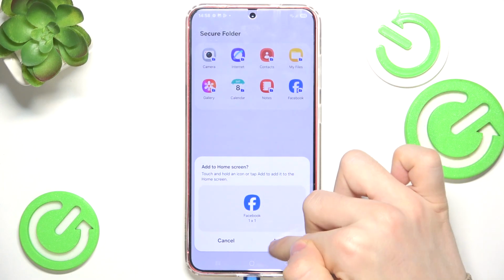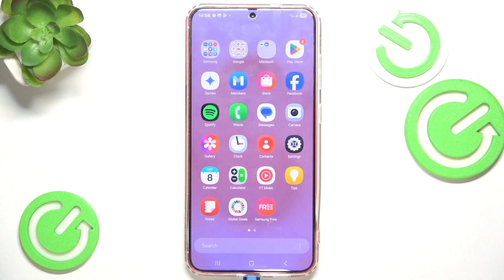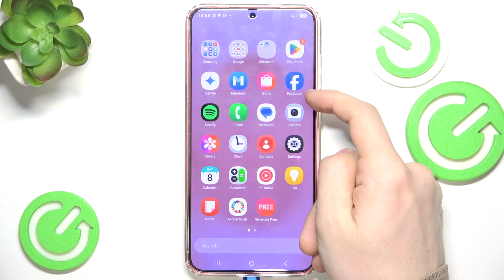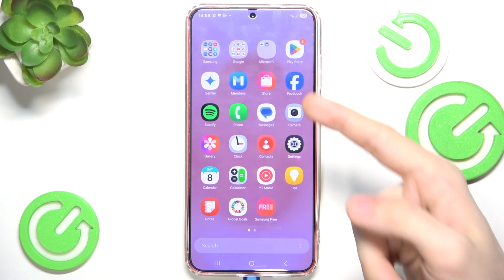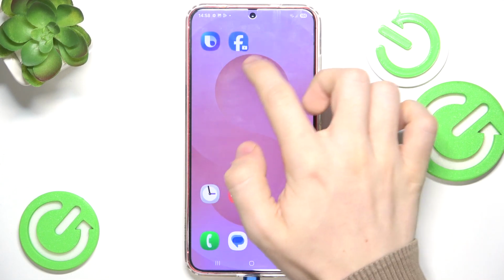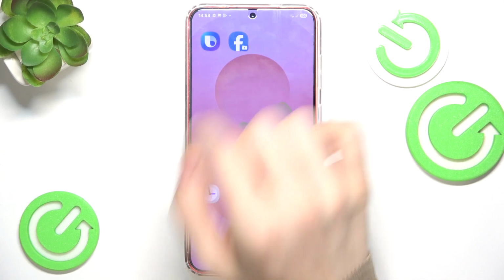Of course you can skip that step. I'm gonna explain why I'm doing that. It's because now I have two Facebook apps, and the Facebook app that isn't locked will still have the account that I had logged in previously. So if you want to have the account that was logged in here locked in the locked Facebook app, then you need to log out of this app and log in here separately.